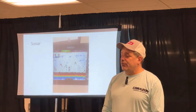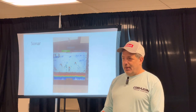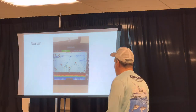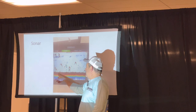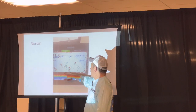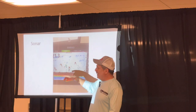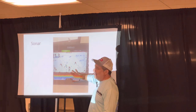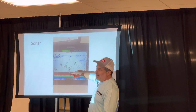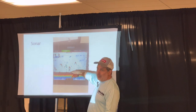All right, sonar is what's going on underneath the water, and there's a couple of different pieces you should know about. This is the sea bed. What you see here are all little humps and bumps. I'm not going to be striped bass fishing this day, so I don't really care about the humps and bumps, but the more red it is, the harder the bottom. You'll also see wrecks and other pieces show up.